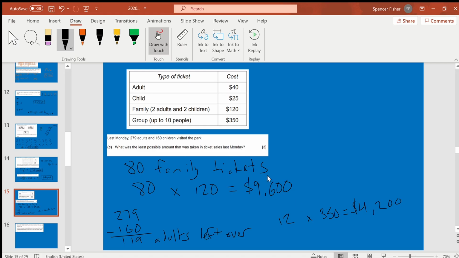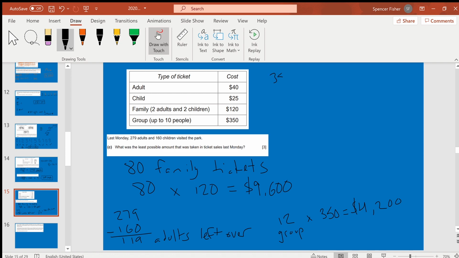Now there may be a question here, why are we doing the group here? So it's very possible that some of you saw, okay, well, we'll do 11 group tickets, and then let me establish this as 12 groups. You may have thought, okay, 11 group tickets and then 9 of the adults, maybe that's going to be what it is because we don't have the full 10 people for the group. Well, let's look at what happens.